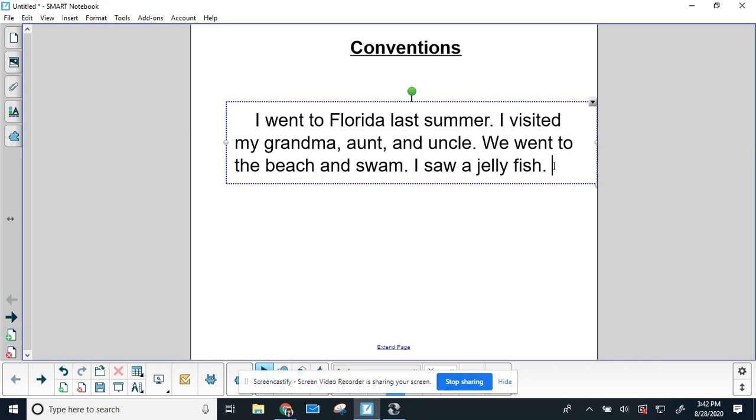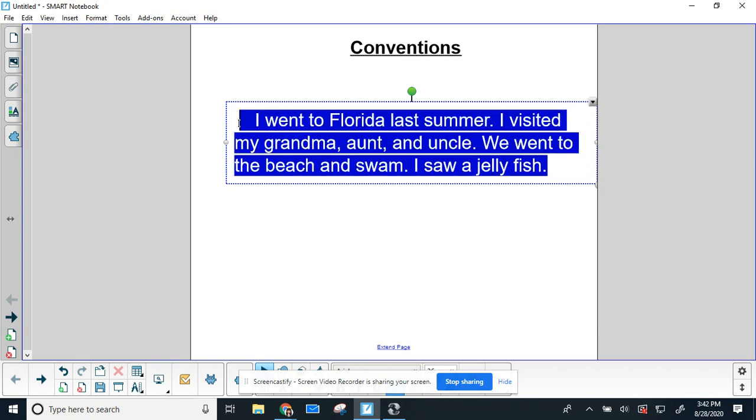Now, the nice thing with typing into Google Docs, they usually catch a lot of your spelling and grammar mistakes. So, which is really nice to have, but you're not always going to have that, especially on iLearn or any other official test. You're not going to have the ability to go back and check. So, these are rules that you need to be aware of. Anyway, okay, now guys, I think I covered everything that I needed to correct in here.